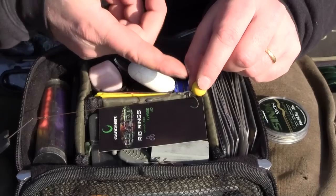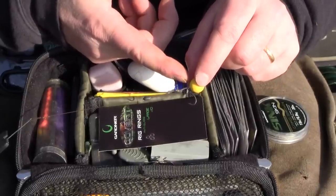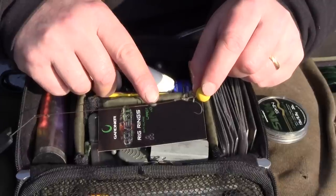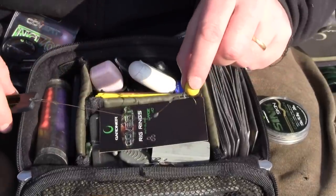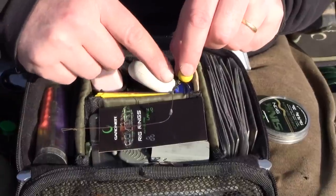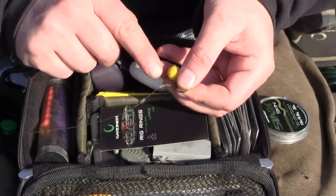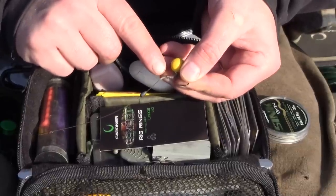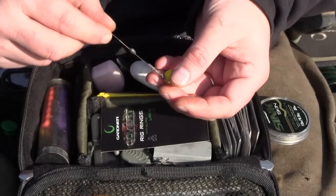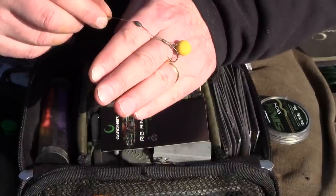So we've jumped a couple of stages. All I've done to finish the rig off, to show it to you in its finished form, is add on a small pineapple pop-up, just enough to hold the rig up, taken out a small section of the skinned hook link there, and added a bit of critical mass putty onto it as well. What you'll see that does is it allows a small hinge to form there, so that the pop-up sits correctly. The presentation is all aided by the fact that it's mounted on the back of the hook, so the hook tends to hang in the right direction. The angle created by the line aligner — the hook aligner — is quite refined compared to a lot of kickers out there, and when combined with the skinned hook link, it turns the hook over really efficiently. You can hardly get it to move — as soon as it touches any fold, that hook's being turned over.